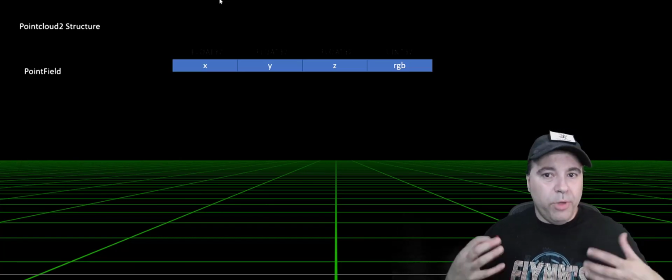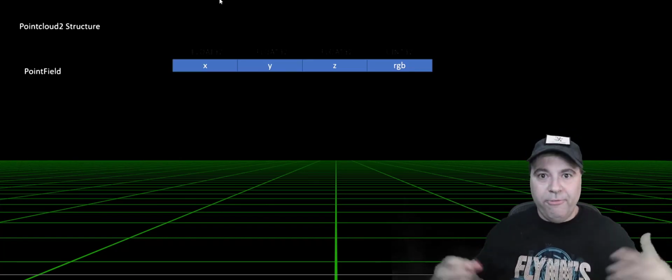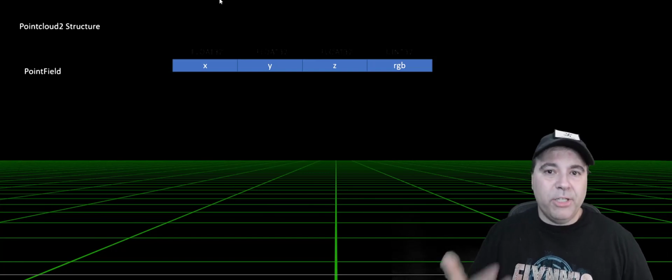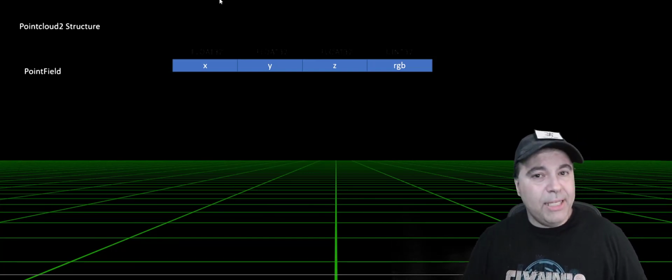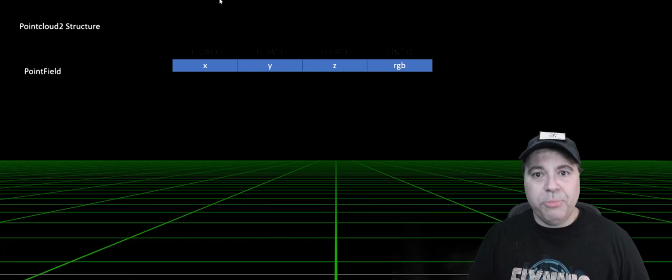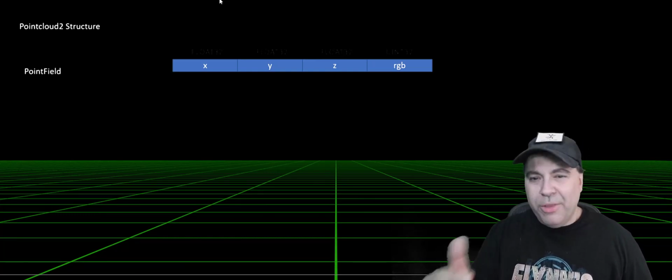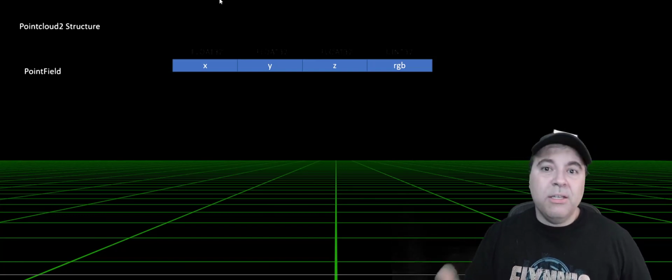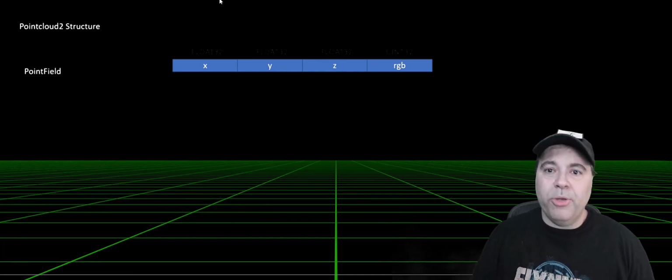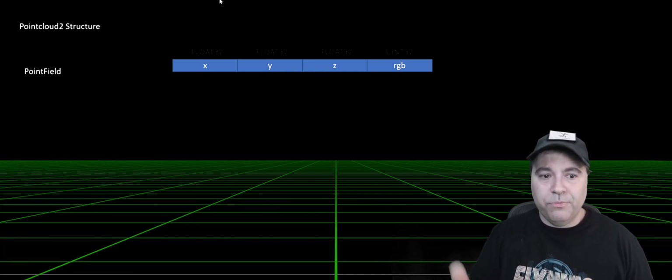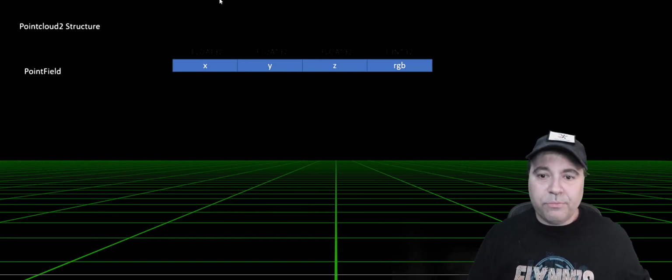In order to understand what the point cloud binary format is, we have to actually describe it. So contained in the message is a set of descriptors that says, how are these individual points laid out? Are these floats? Are they doubles? Are they ints? How do you interpret them? So in constructing this message, we actually have to create these point field values. So this is how we're going to create that.